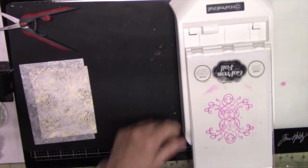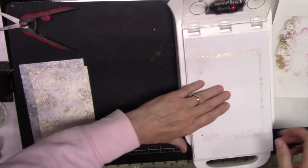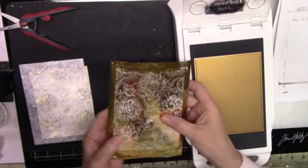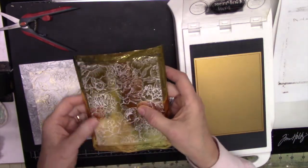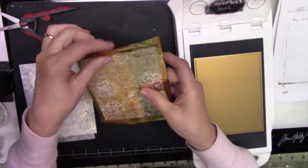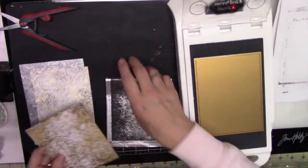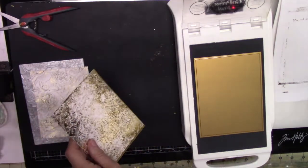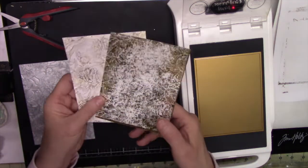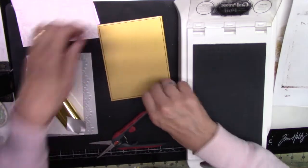Okay, let's look and see how this works. Okay. Epic fail. Not very good. Okay, so now I want to get rid of this one.